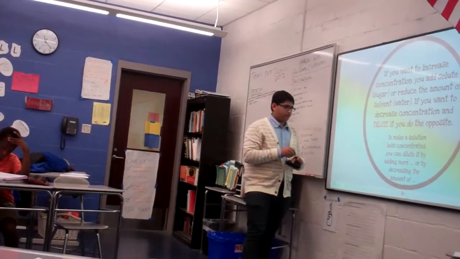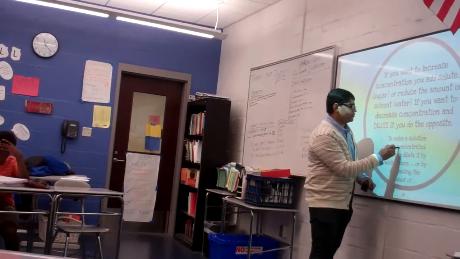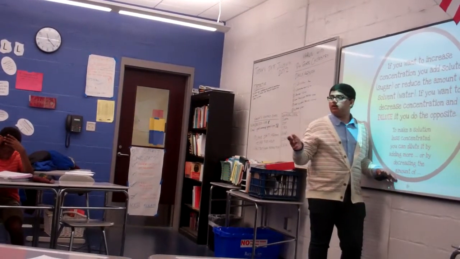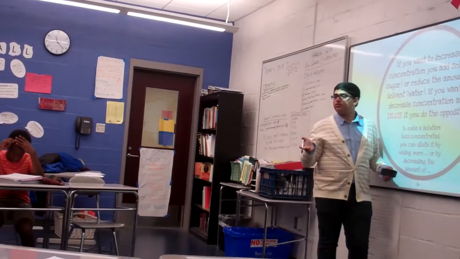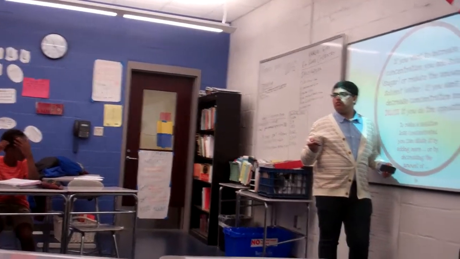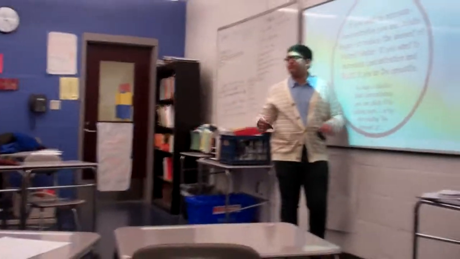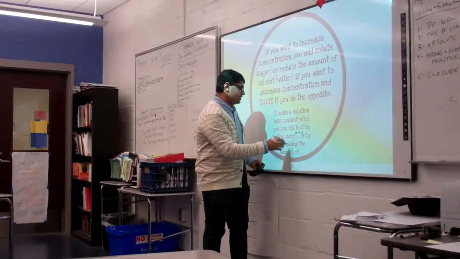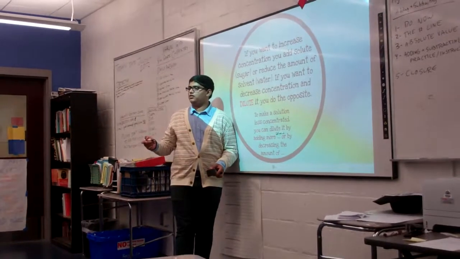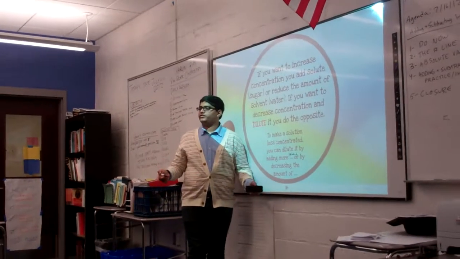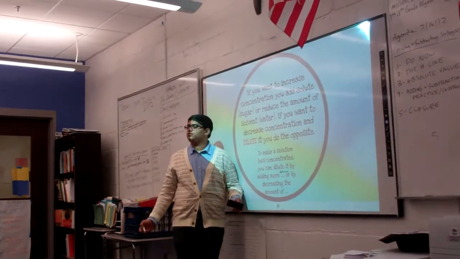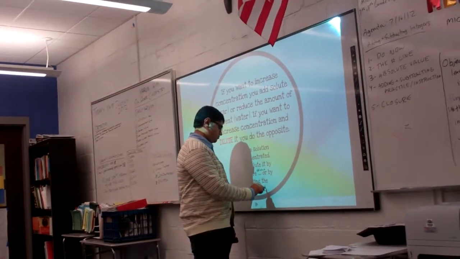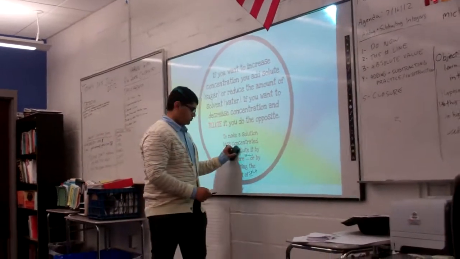So let's review. To make a solution less concentrated, you can dilute it by adding more what? Zion, what would you add more of to dilute it? Water, or solvent. Yeah. So solvent, or by decreasing the amount of what? What would you decrease the amount of? Solute. Correct. You guys good?